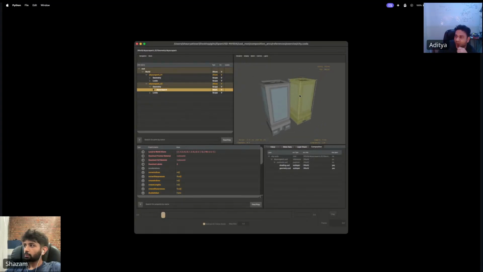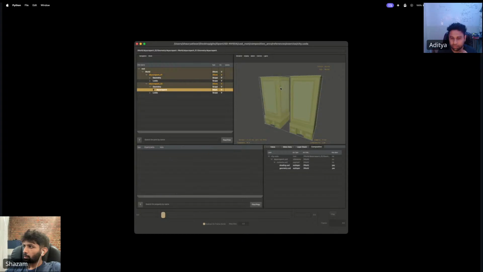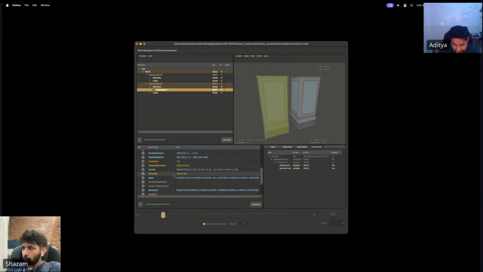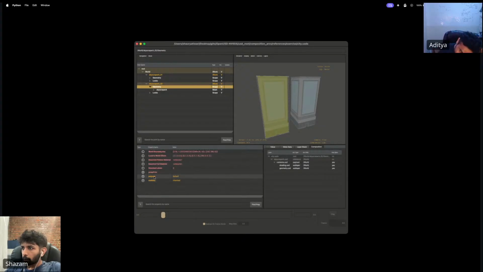Oh, control is zoom in, zoom out. And what is command? Oh, command is just selecting. Okay. Geometry. Wait, where will we be able to see the translate?